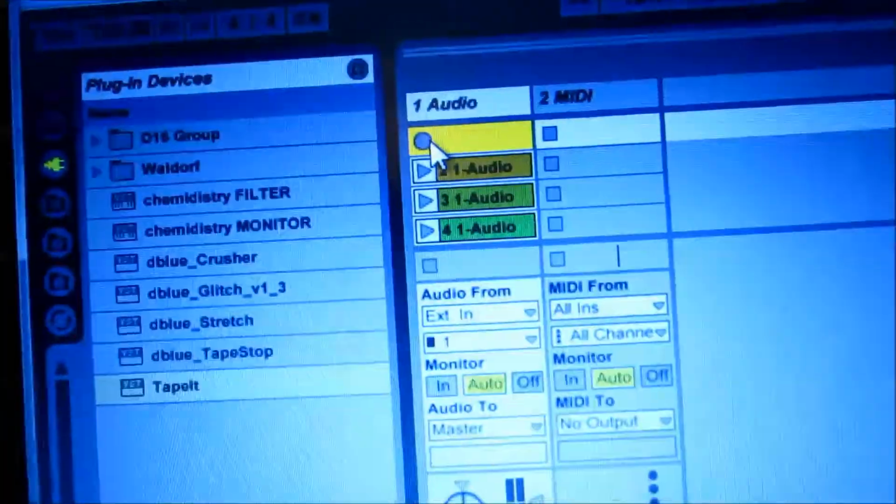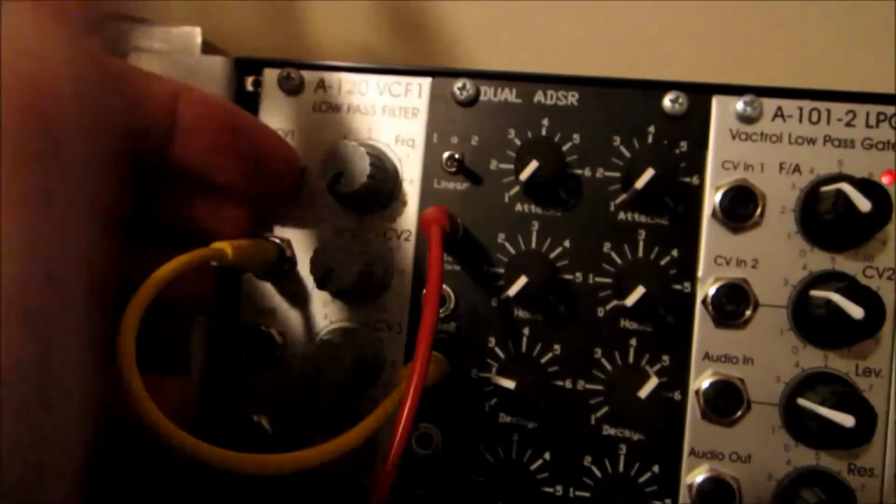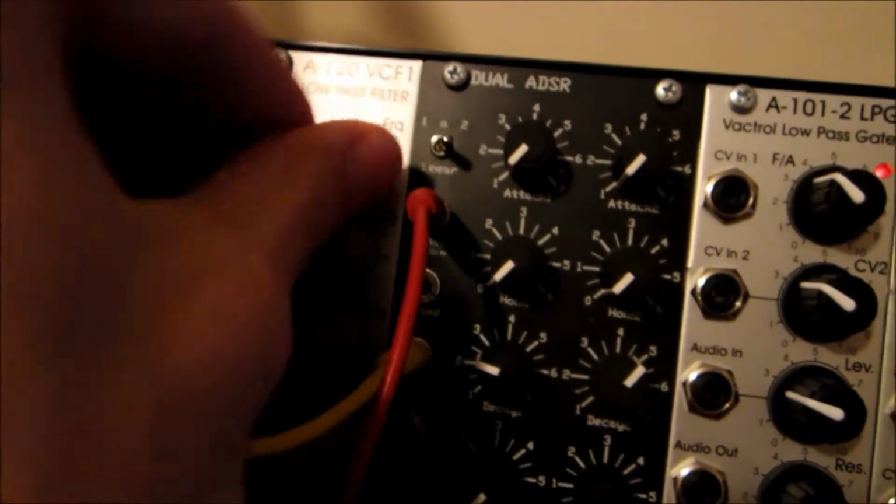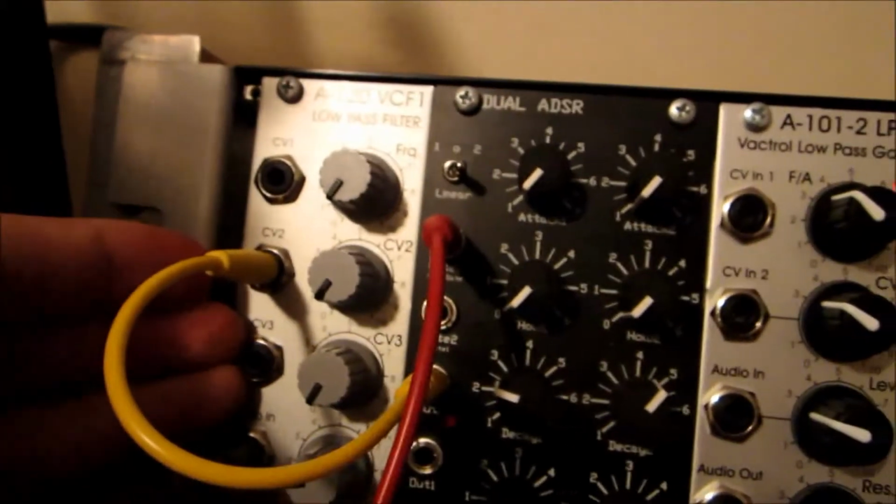Anyways, here's a straight up delay with no voltage control. Let me confirm that I'm recording in Ableton. I'm not, so hit record there. So initially this will just be a straightforward delay. I'll hit it with some filter here. Nothing fancy there.